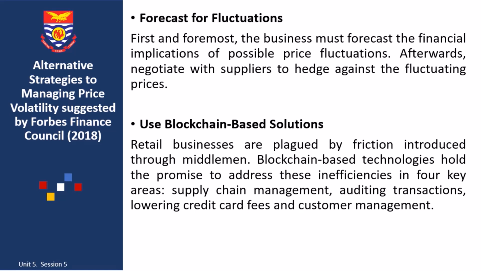So one is to forecast fluctuations. To hedge or to manage price volatility, it is best you forecast fluctuations. If you are able to forecast the fluctuation, okay, these things could happen, then you could make up some strategies, or bring some things in place that could help guard against the price volatility.